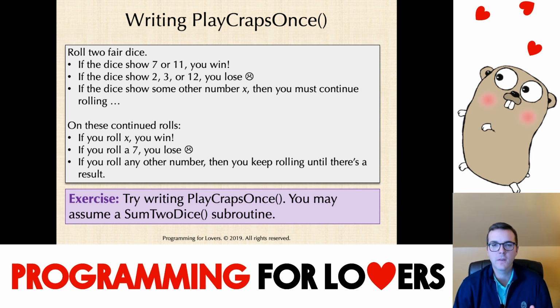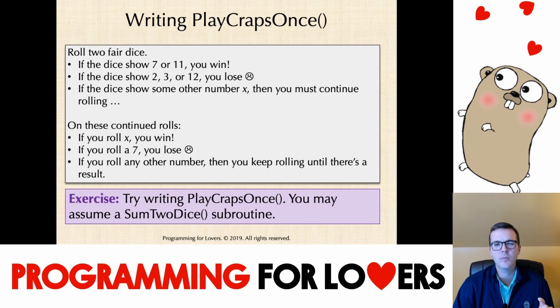So the key to solving this question would be to use our sum 2 dice subroutine and create a variable that is equal to calling that function, and that could represent the result of our first roll. So I called that x, I could call it first roll, and then we could check whether or not it's 7 or 11 or 2 or 3 or 12, and those are the easy cases because then it's just a single roll. And then otherwise I have to do the continued rolls, so a loop is in order here.